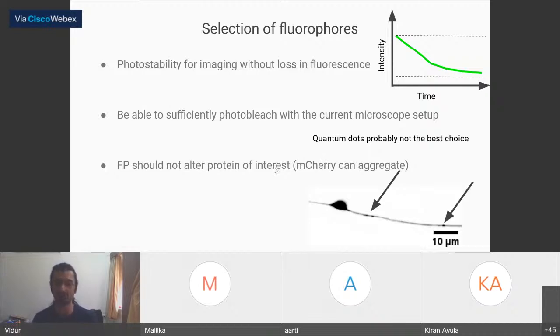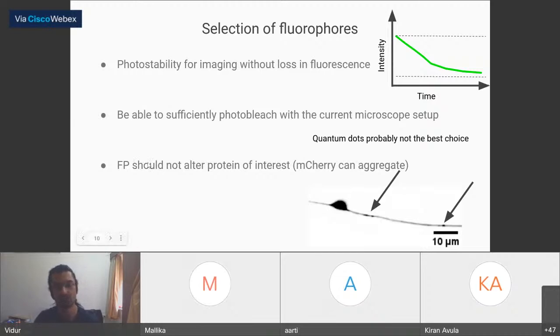This can be by two ways. The first is by mCherry, which is the simplest to see, where in this neuron of interest, we can see that there are compartment-like aggregates that form in a completely cytosolic mCherry. This is not labeled with anything. This is just soluble mCherry and it still compartmentalizes in these puncta-like things. So it's not the greatest choice to assess FRAP kinetics because you know that some of it will be bound as aggregates. So you have to choose one that does not seem to aggregate. GFP seems to be the best in all scenarios.